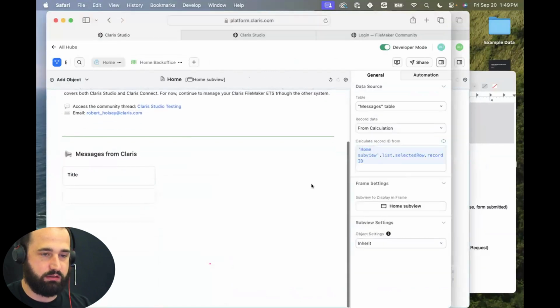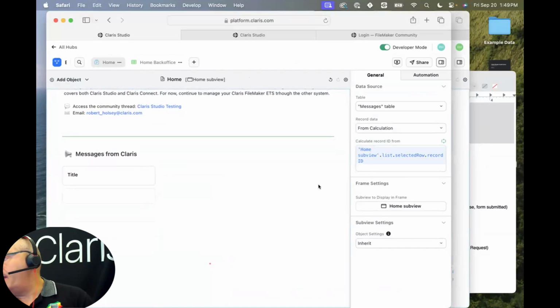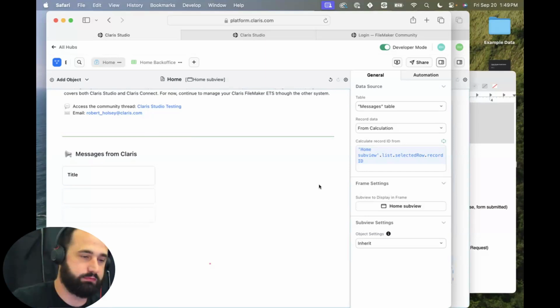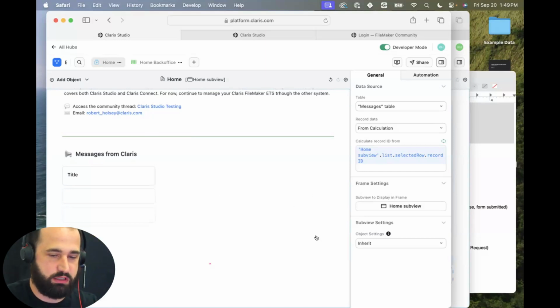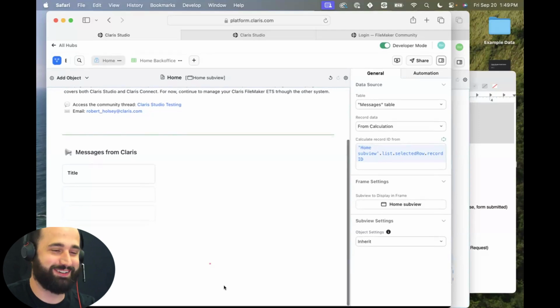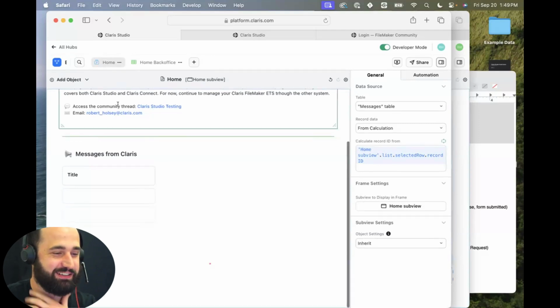By the way, we might go late. I don't have a hard stop. We can keep going, right? You have a hard stop? I don't have a hard stop here. He's got some really cool stuff here on the end of this, so we're probably going to keep motoring here for a little bit, everyone. So just keep that in mind. Cool. Yeah, we should be pretty close to finishing up this layout, this view. Yeah, but I want to see the cool stuff with Connect at the end. Okay, I'll make sure that that's included.